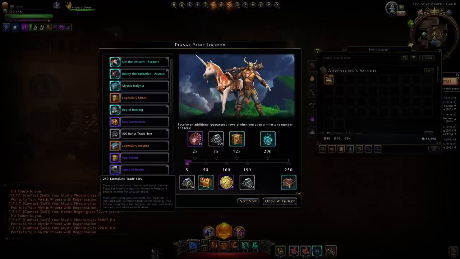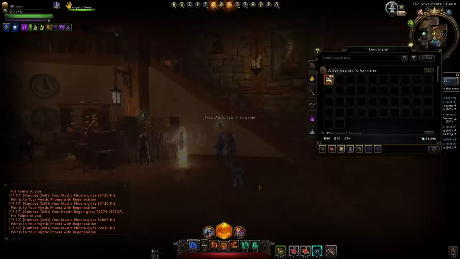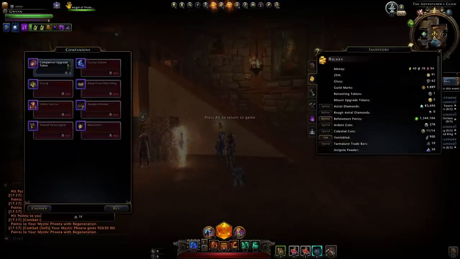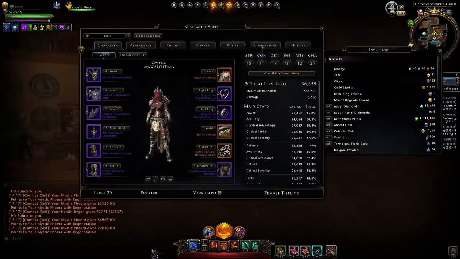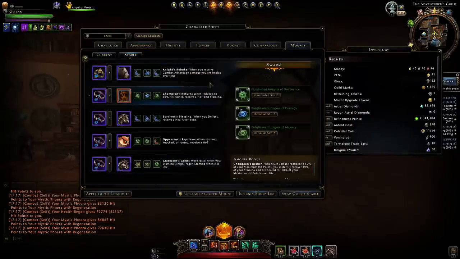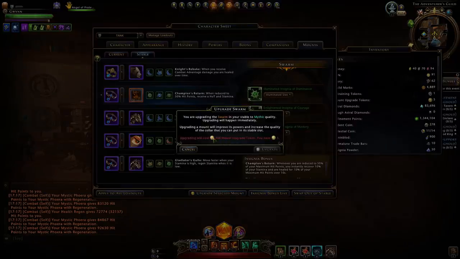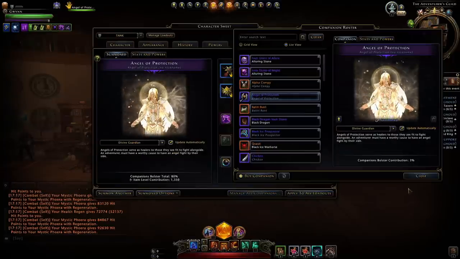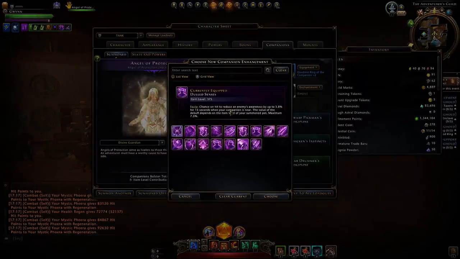But the main thing from these is trade bars. You will get these trade bars, and you will spend these trade bars during a discount event to buy companion upgrade tokens and mount upgrade tokens to upgrade your mounts. First priority would be to upgrade your swarm to mythic, 200 tokens. Then to upgrade your angel of protection to mythic. This will make it give you a bit more item level and improve your enhancement here to support the team.